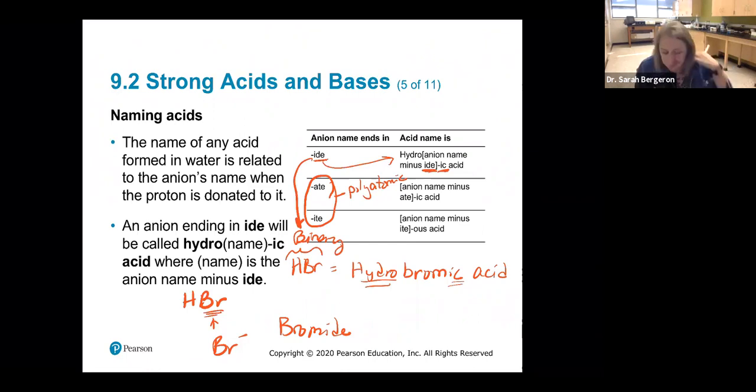So I'm going to give you a quick fun one. If you're going to go to the polyatomic ion table, this is for the polyatomic ones, right? I went to chemistry class and I got ate-ic-itis, ite-ous. I went to chemistry class and I got ate-ic-itis, right? Sounds like you got this terrible disease, but really what it's telling you is if your polyatomic ends in ATE, change it to IC. If your polyatomic ends in ITE, change it to OUS. It's kind of a fun one to remember.